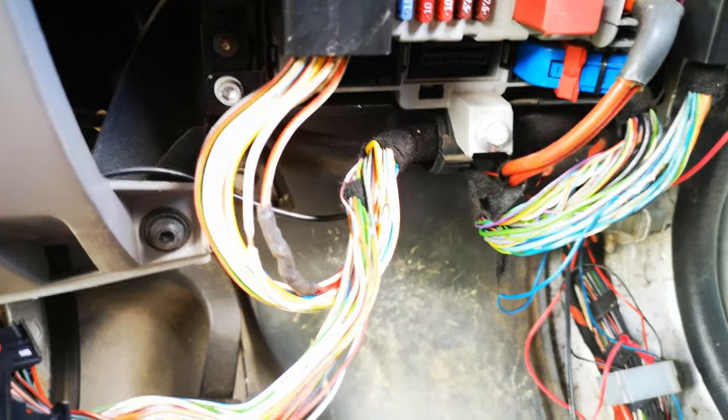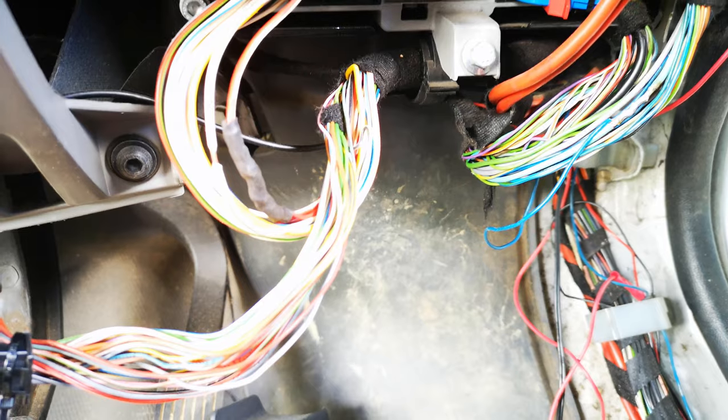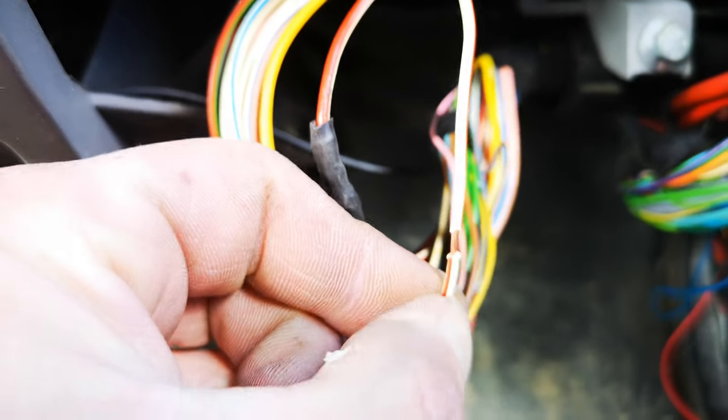under the dash. Now this might look quite daunting, but it's not as bad as what it looks. This van, it's had stuff done to it over the years, but some of it was done at the dealership. They had, I don't know if it was a sat nav or hands free, there was something built into them. And it looks like it was done at the dealership because a lot of these splices are certainly not factory done. And what I've done is identified exactly the same wire. So white with two red tracers on it. And I've just broken the sheath just to expose the copper.